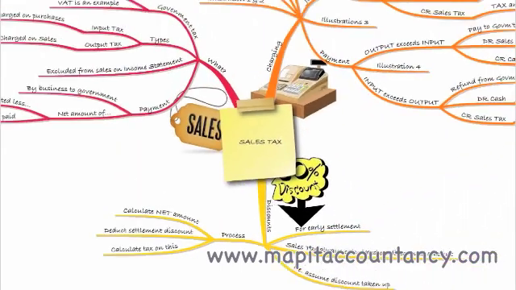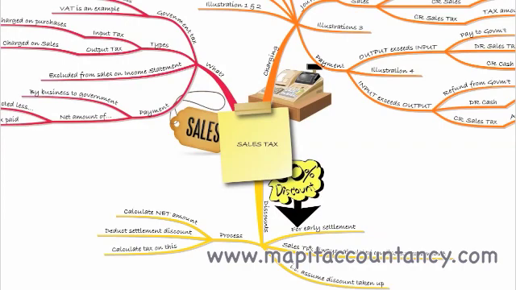So that was our session on sales tax. Make sure you can calculate the amount of tax, whether you're given a gross amount or a net amount. Make sure you know the journals for posting purchases and sales with sales tax included. And make sure that you can calculate whether there's a payment due to the government or receivable from the government based on the information that you're given. Also, try the test your understanding questions at the end of this chapter to make sure that you fully understand everything that we've looked at.